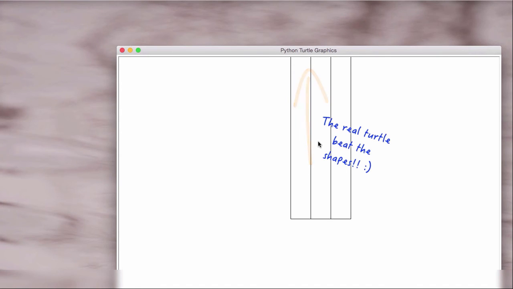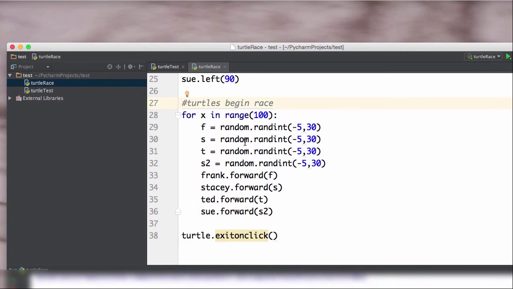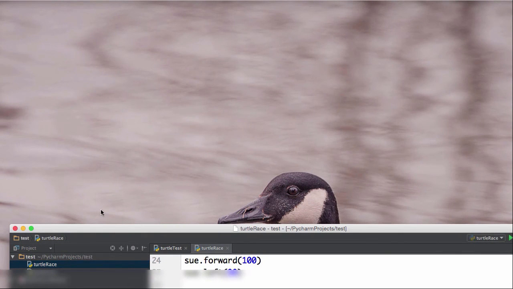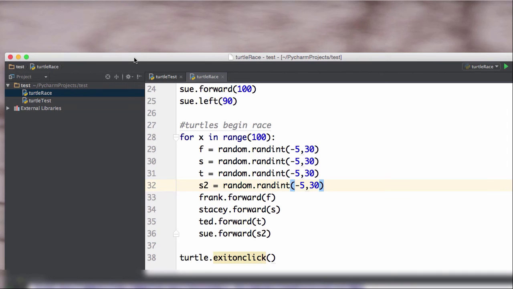Now, if you're familiar with actual turtles, they kind of meander a little bit. They're not very good at running straight, and my turtles ran really pretty straight. So really, if I wanted this to be a little bit more accurate, I could also try to make their angle change a little bit. So maybe plus or minus by a few degrees to make it kind of waver. So I might need to add in here like Frank left and Frank right, and it could be like plus or minus 5 or so. So that way they can kind of wobble around a little bit as they run. But maybe I'll add that later.